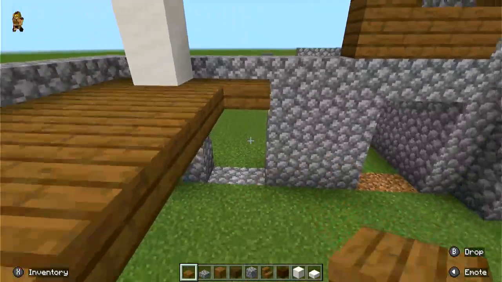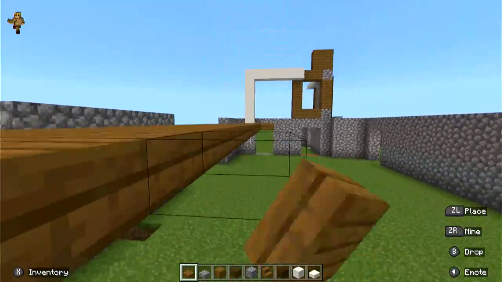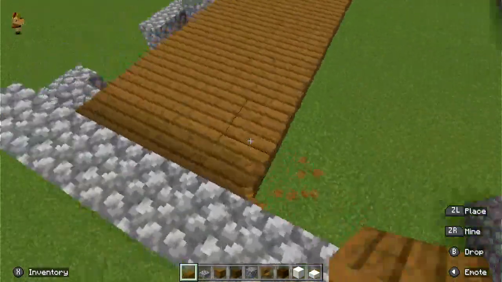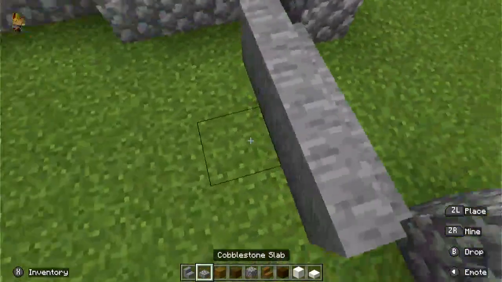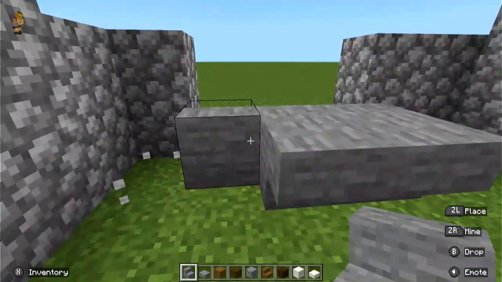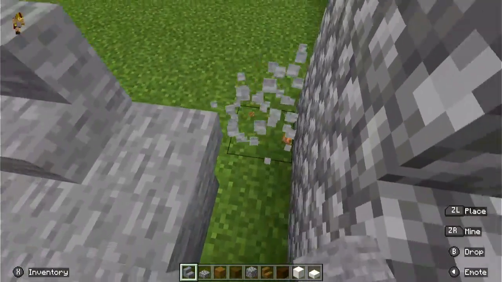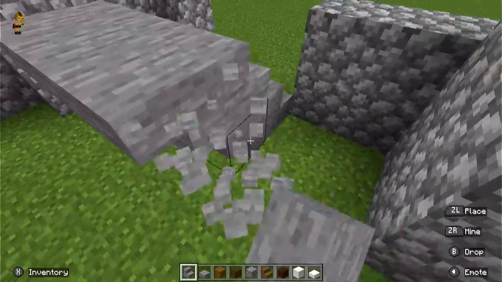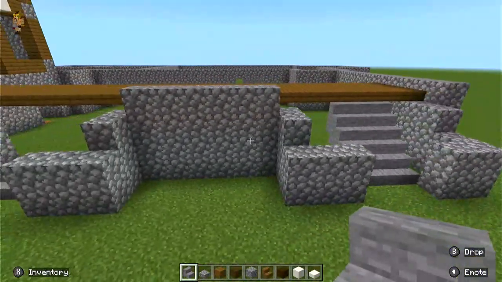And on the fourth one, I wanna go like this. So you should have it like this. And right now, I'm just gonna continue the stair part. So you get the general idea of what it's gonna look like with the stairs. So it's gonna look like this.